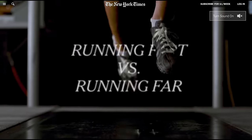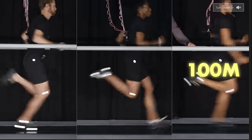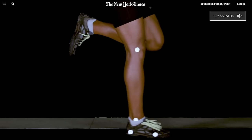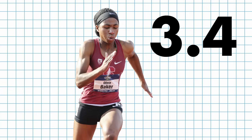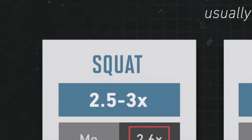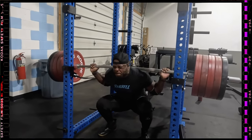During an experiment with the New York Times, three elite runners came to Locomotive Performance to run on the world's most advanced treadmill: a 100-meter sprinter, an 800-meter runner, and a marathon runner. The marathoner put down 3.2 times their body weight, the 800-meter runner 3.4 times, and the 100-meter sprinter a whopping 3.9 times. According to a chart from pro bodybuilder and powerlifter Jeff Nippard, squatting more than three times your body weight is something not even elite powerlifters can do naturally.